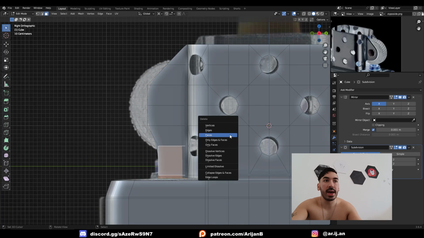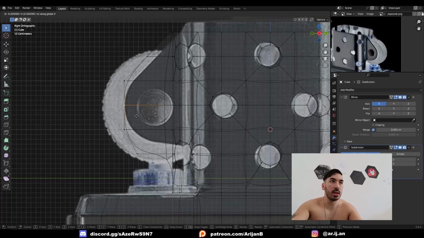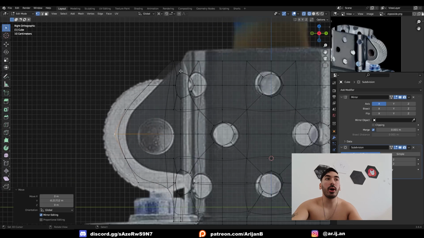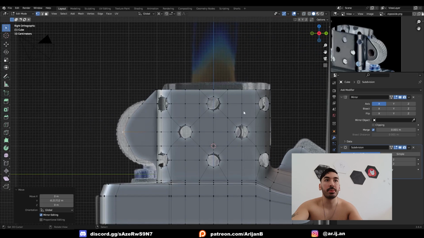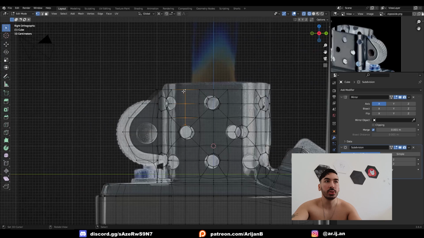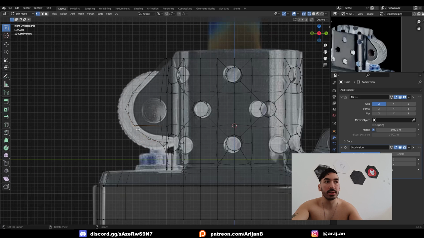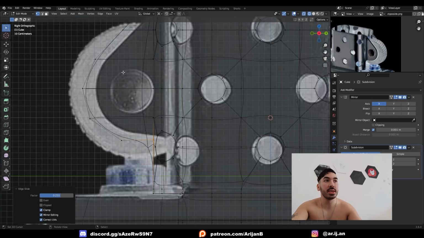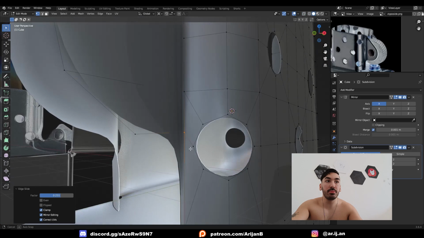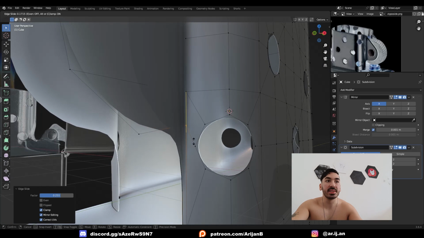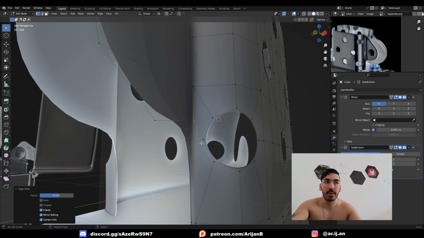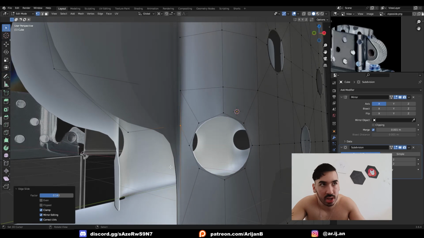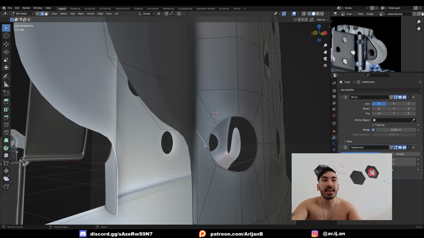These faces at the bottom I can delete because I don't need those, and I'll push this vertex out a little bit. I'm not going to perfectly align this with my blueprint because my proportions are slightly different, so I'm going to have to adjust my shape accordingly. And it looks like I'm going to have to slide these vertices up a little bit because otherwise this is going to be way too big, but I have to make sure not to slide it too far up because then we're going to get some weird topology problem and we might get some twisting or shading artifacts or something. So I'll just bring it up a little bit before this angle here inverts.